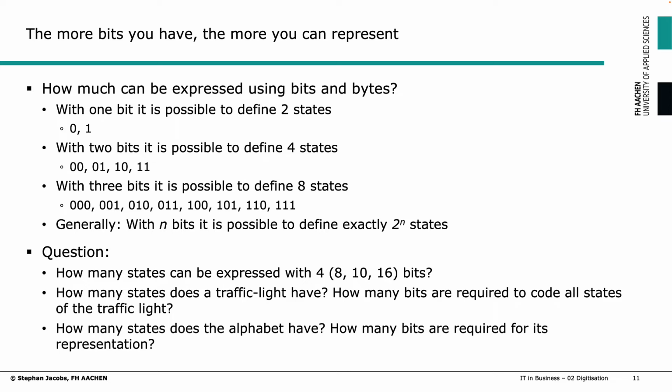If, however, we have 5 bits, then 2 to the power of 5 is 32. So it's a little bit more than we need. But in fact, we can't use 4.6 bits. We can only use either 4 or 5 bits. So in this case, we would use 5 bits, and there are some states which are not required.